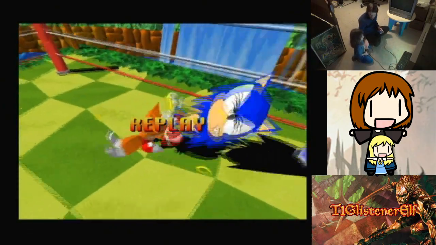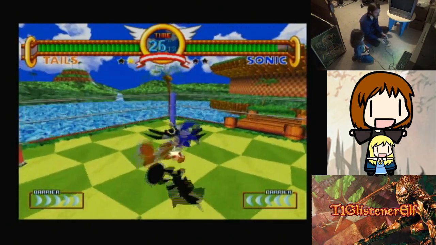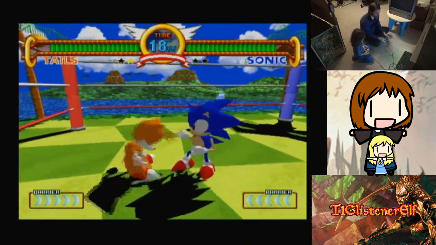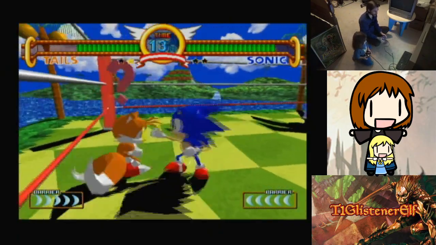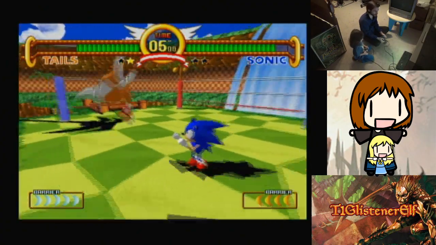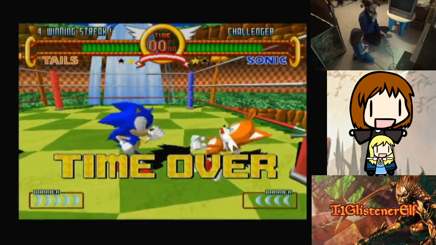Interesting, up punch. So if you do up and punch, Sonic will jump right over to Tails. Try it, up punch. At the same time, like that. Yeah, like this, check it out. Oh, just like that, up and punch at the same time. Oh, you jumped over my punch. Oh, that was neat. How do I get more power, though? Aha, that's one way. Oh, Sonic won that one.